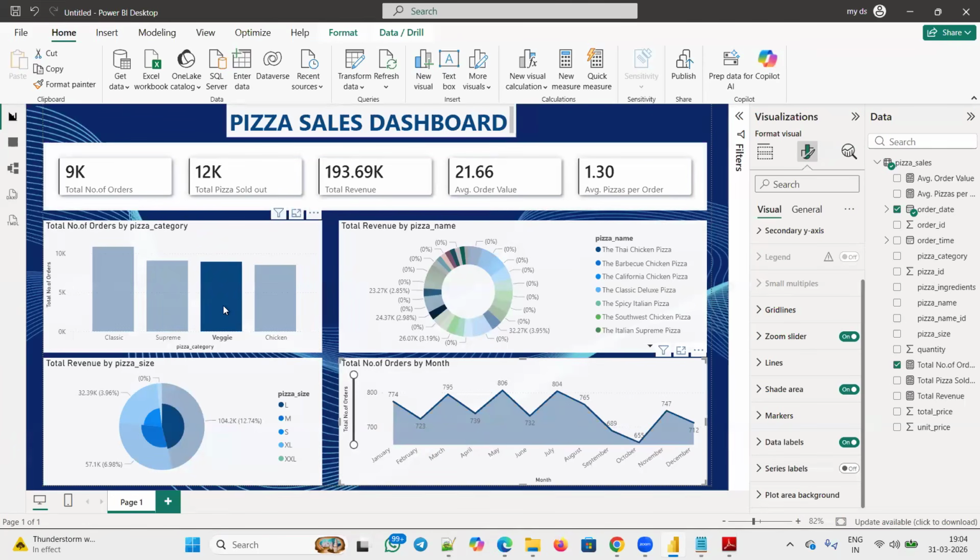Any queries for you, Kalpana, Lakshmi, Swati, Vinila? Yes, Lakshmi. So this is a demo class, right? Yes, demo only. I just gave an overview of how Power BI can work.